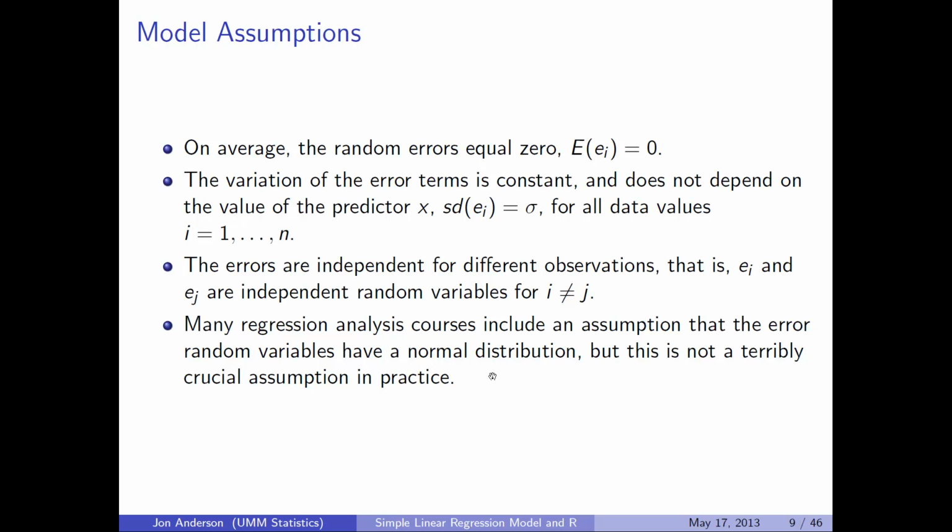The fourth bullet says that we're going to tell you about an assumption that is frequently made, that the error distribution, that these error values have a bell-shaped random normal distribution. This is often assumed, but it is not crucial, and I sometimes don't really include this as one of the assumptions, but in many places this is a standard assumption, even though for me I don't typically include it. It's not really necessary for everything we do. It does come into play at times, and I'll tell you when that occurs.